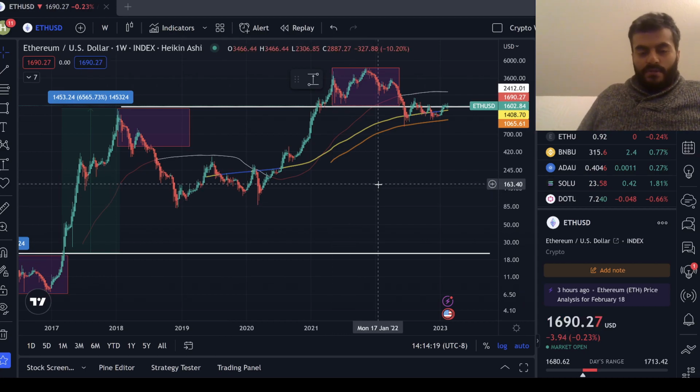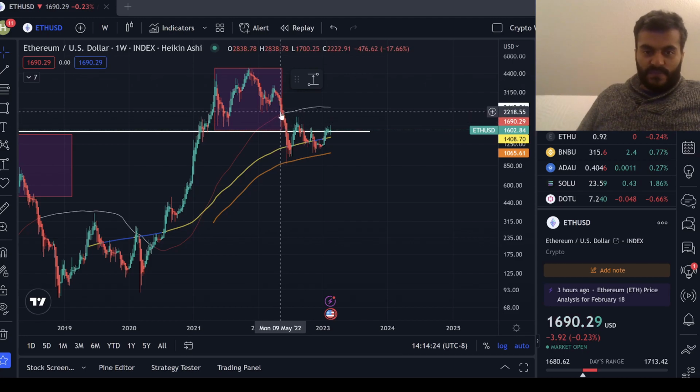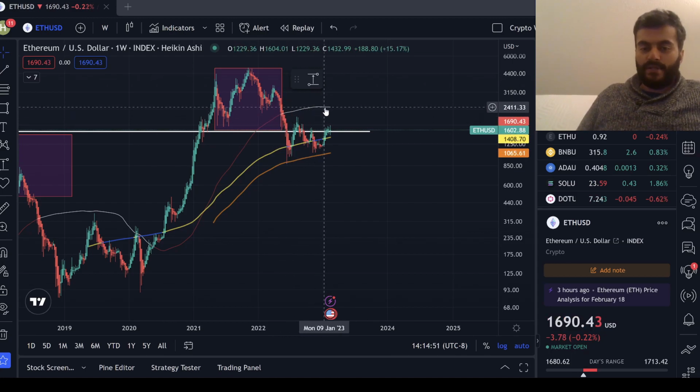So coming to today, in this current market cycle, we see that the 100-week moving average turned from red to white in May of 2022, at a price corresponding to $2,157. But you can see that even though the price action was going down, the 100-week was going up. Now slowly it has turned its orientation from going up to going slightly down.